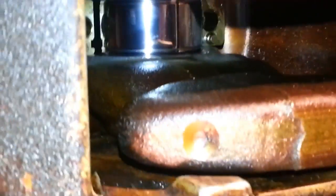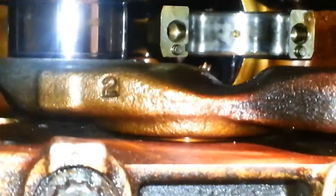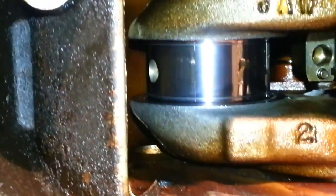I don't know if it's better if I turn this flash off on the camera or not, but you can see there's a glare there. Let me try to turn it off, see if we can get it better. Actually, I won't get a better look up in that cam with the light off. Good that it's all nice and shiny like that. Get a little light on there. I don't know if that's gonna help or not. Looks pretty damn good, considering it had all that crap all over it.